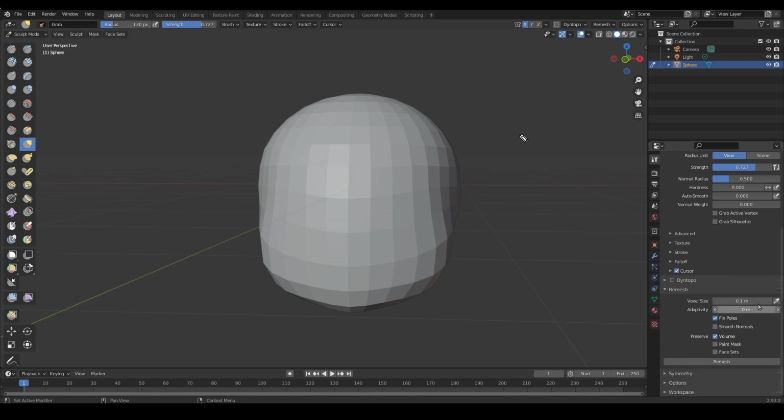Now I'm going to need more geometry here to work with. This is not enough for me to work with. Going over to the tool settings, if you go to the remesh rollout, you're going to see the voxel size. You could bring down the voxel size so that you have more geometry to work with, so you could add more details. Of course, we're not going to be adding micro details, but this is too low poly. We could barely do anything with it. So I'm on my remesher here, and I'm going to bring the voxel size down to 0.08, and I'm going to remesh that.